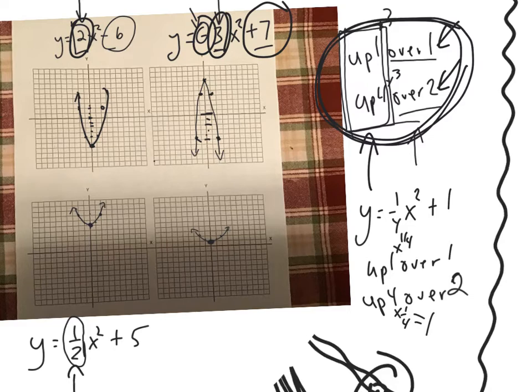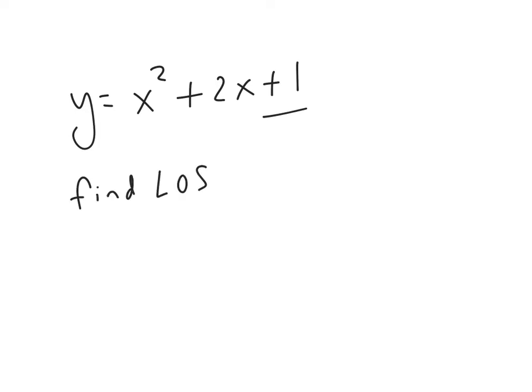Now we got to learn how to do it when we have the external. So if I have something like this, x squared plus 2x plus 1. Now I'm telling you right now, that is not our vertex anymore. Okay, that's totally out the window because we've got to shift our line of symmetry and all kinds of things here. Now, you might get lucky, but you can't read the vertex off there anymore, okay? So the first thing we got to do is find the line of symmetry, okay? And there's a formula for that.